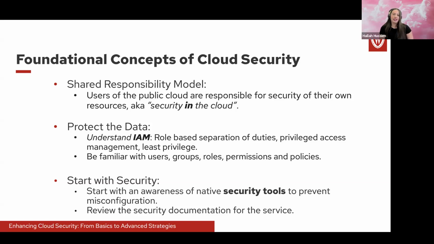The third point goes back to the first. Start with security. Once you have your account provided by the public cloud team and you are architecting your services, always check in with the security tools such as Security Hub or Defender to review the current findings. If you do not have Security Hub available in your AWS account, then you can always inquire with the public cloud team about being migrated to an organization that has these tools already enabled for you.